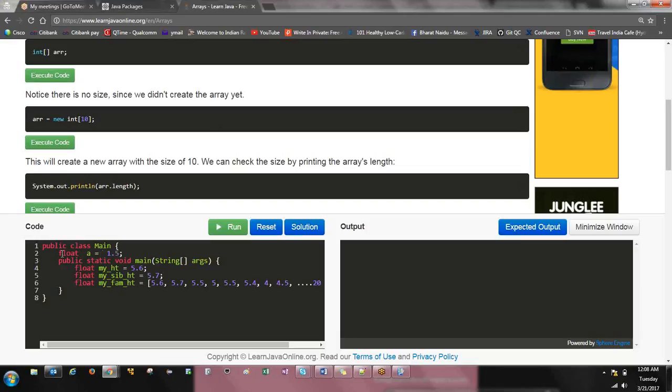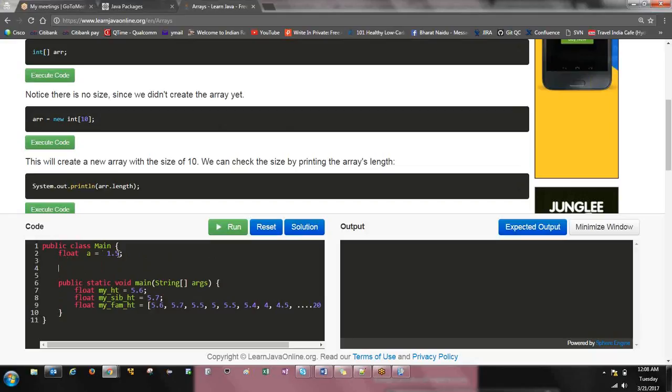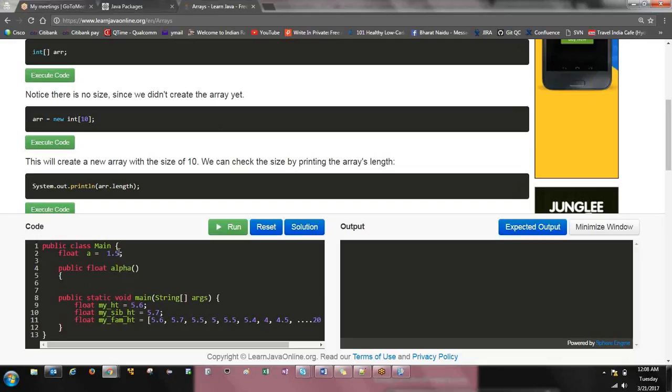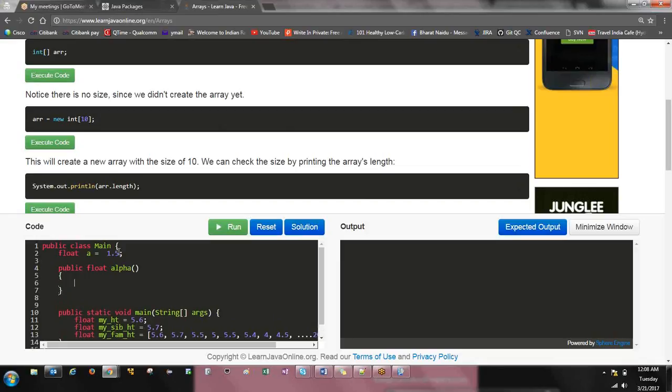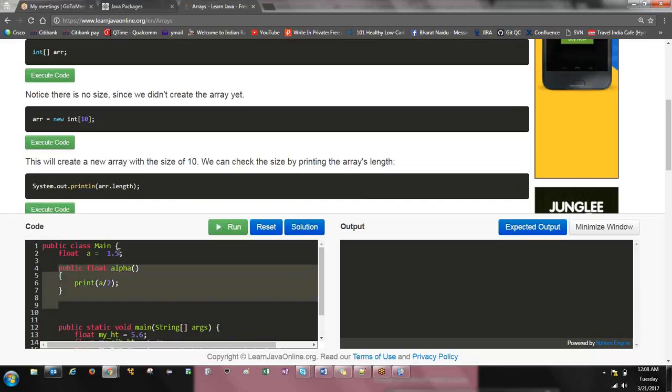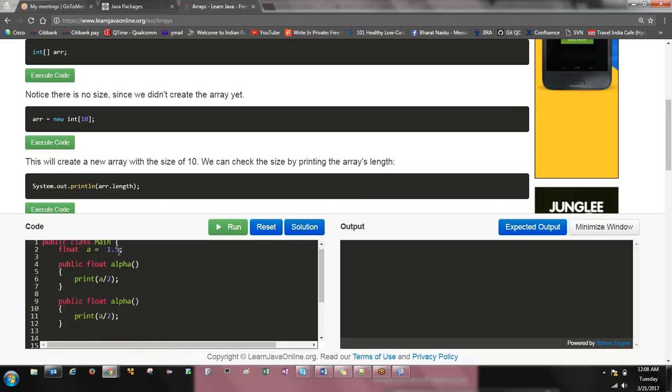I have one method, public float alpha, for example, where I print a by 2, and then I have one more method, beta, which says a by 3.